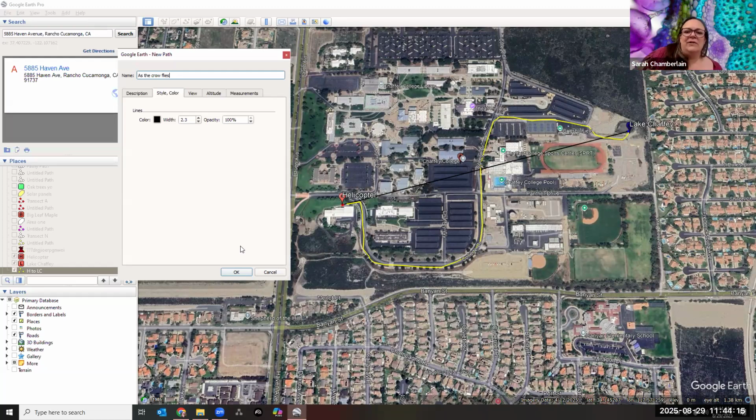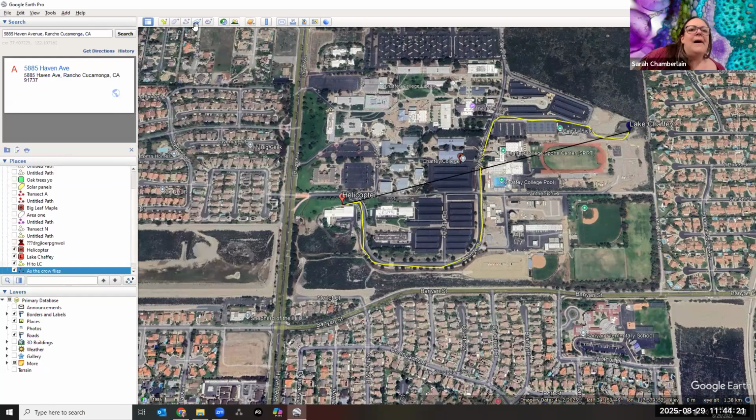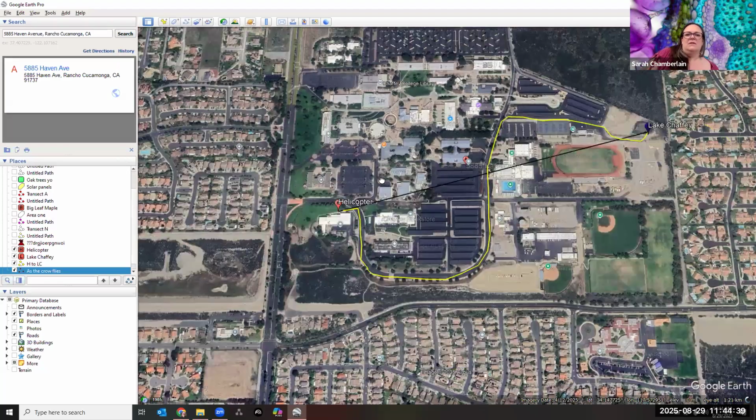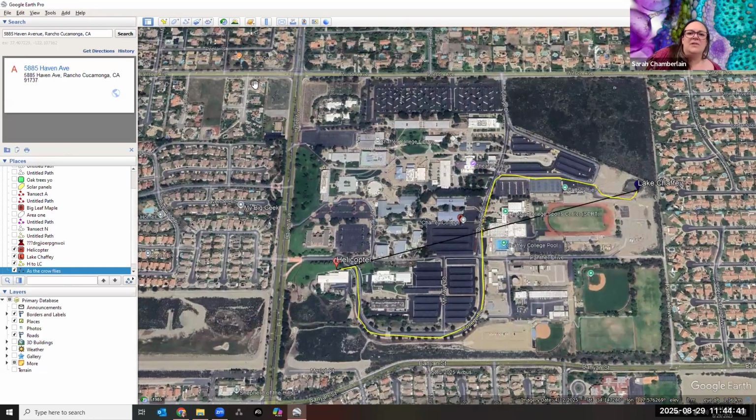Polygon. Okay, let's make a polygon just for fun. So polygon, oh, I have to hit okay because I didn't do that yet. All right. You see this thing that looks like a weird shape next to the push pin? That's polygon. What do I want to do a polygon of? Oh, I know. I'm going to cancel it real quick so I can move a little bit. I'm going to find where I want, and then I'm going to do it.